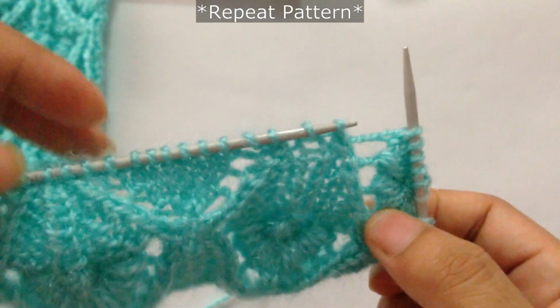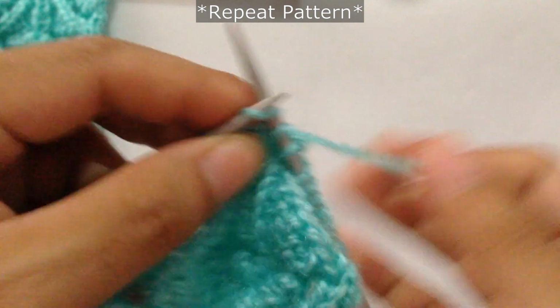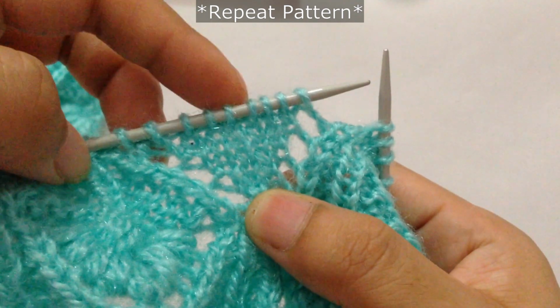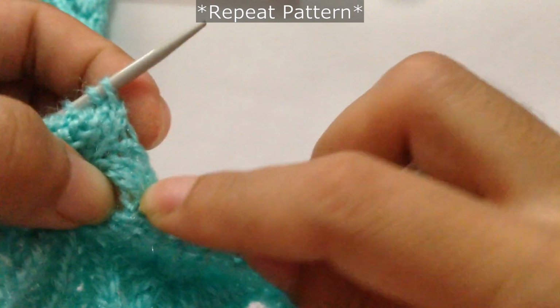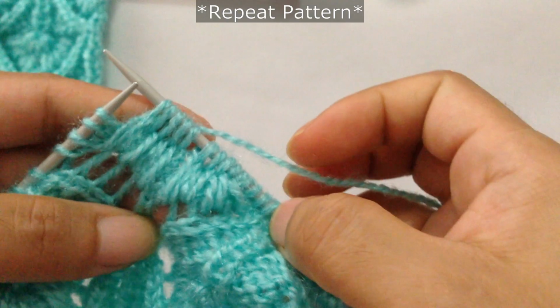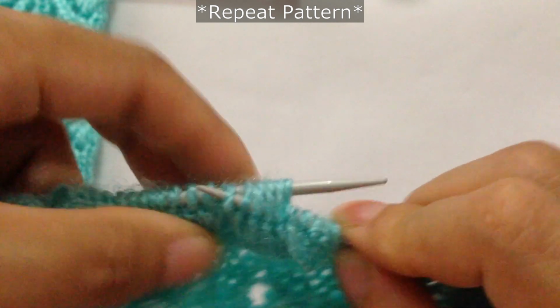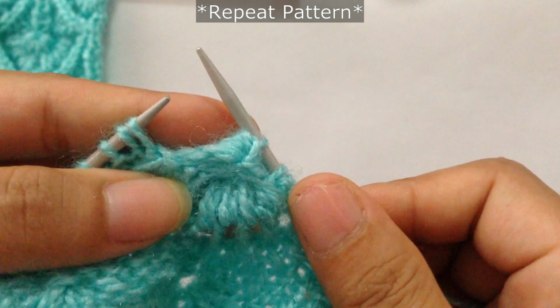And now we're going to start the repeat from here. The repeat pattern starts from here. So we're going to knit 3, 1, 2, 3, and then knit 4 from these 9 stitches, 1, 2, 3, 4, and draw 4 loops through these holes. And knit, and turn your work, and then purl 9 stitches together, 2, 3, 4, 5, 6, 7, 8, and 9. Right? Purl all these 9 stitches together, and turn your work again.